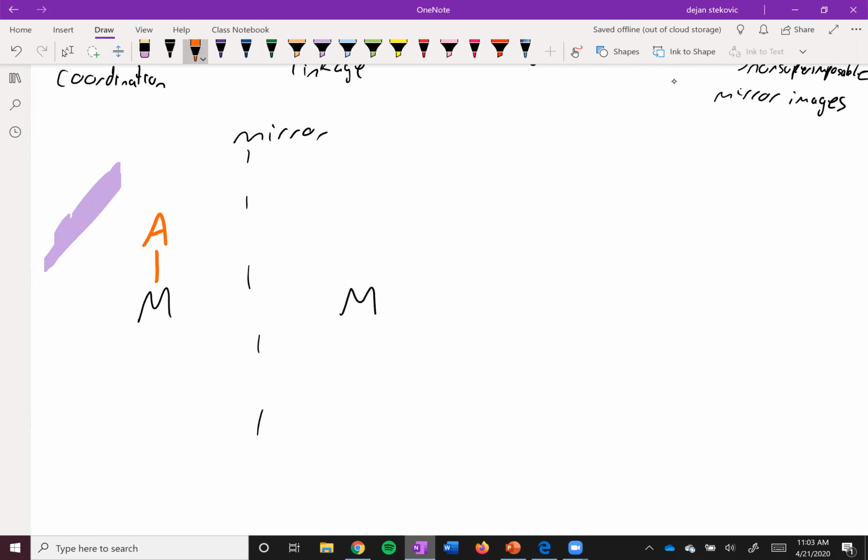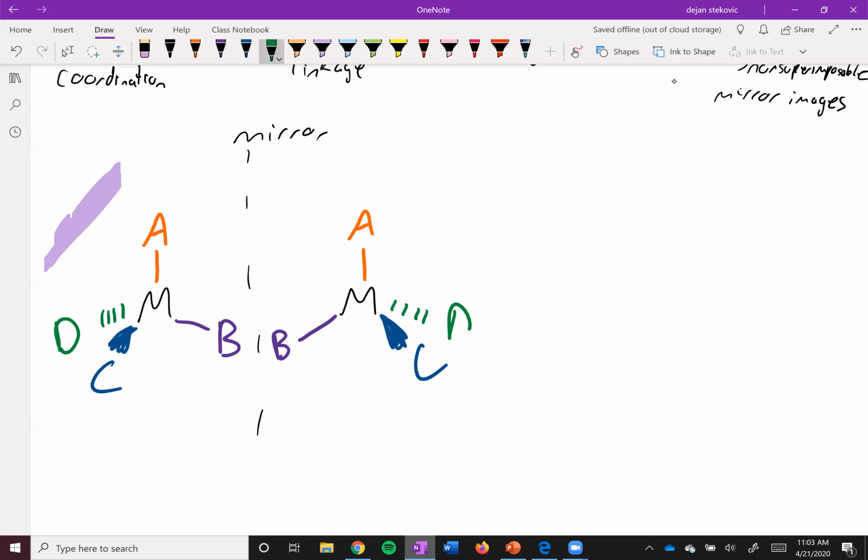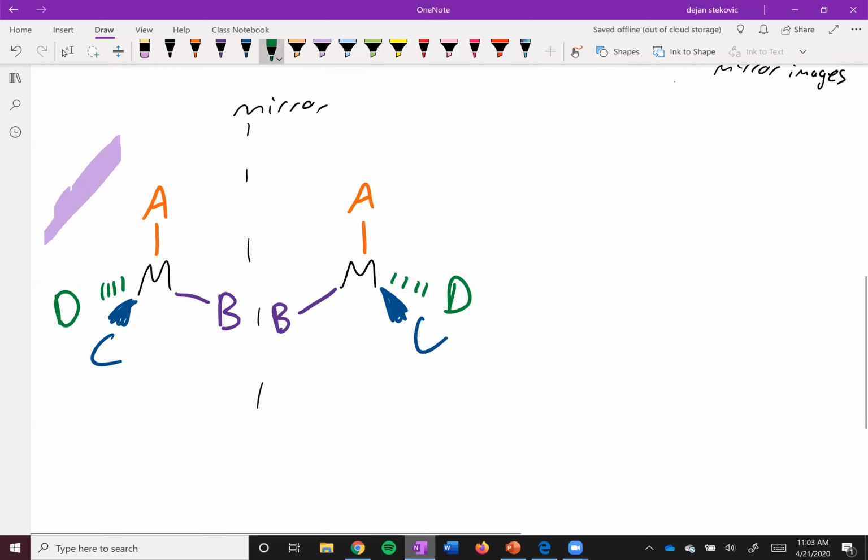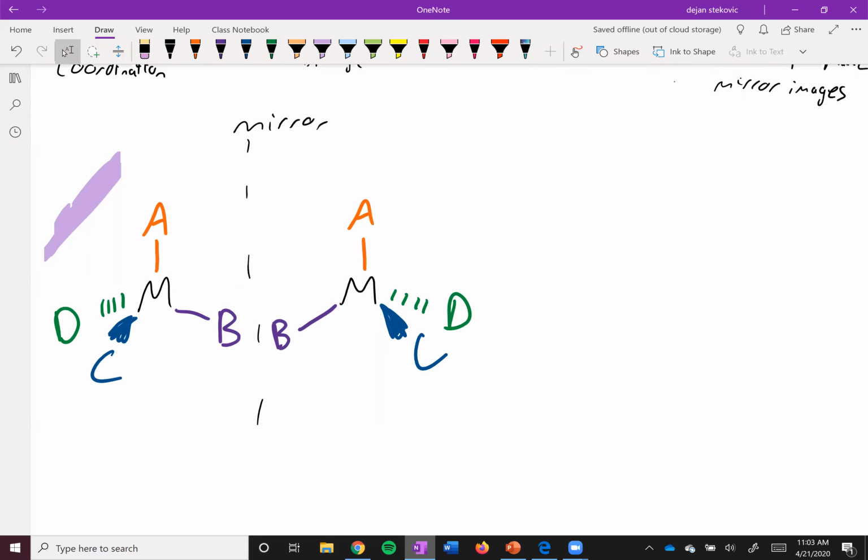So up top, we're going to just say something A is attached here, and so looks the same over here. And then we're going to say B is attached in this direction. And so if we think about the mirror image of this, B would be closer like that. And then it's going to be a tetrahedral shape. So we're going to have C pointing out of here. If you think about what the mirror image of that would look like, C would be there. And then if we had D in the back here, we could see D would be in the back here. So you can see they are mirror images of one another.